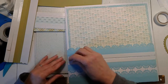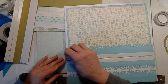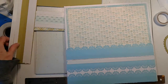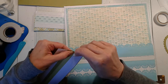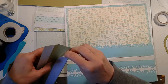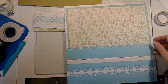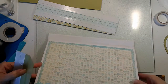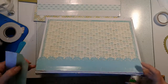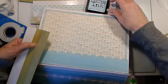Okay, so we are going to pull this one here off, and then the backing on this one. I'm going to do a double border here to make it look like we planned, or I planned on doing it this way. Okay, can I put you there? No, let's try you. No.